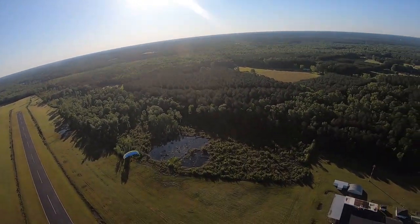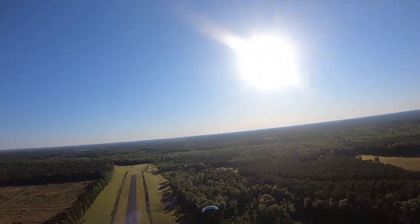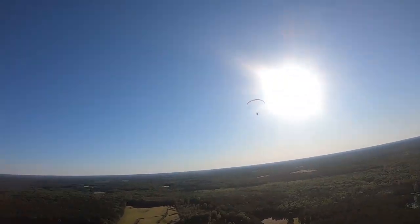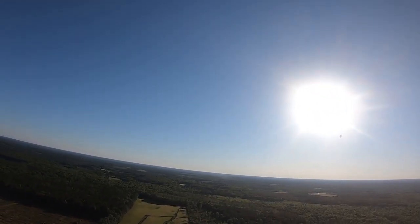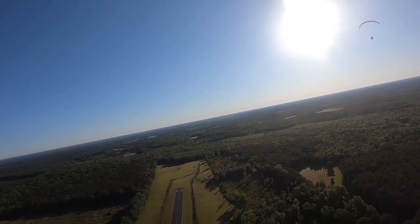I'll be honest, I'm not sure this much wind was forecasted because I'm not really moving. So yeah guys, this is my second time flying this wing. This is the Adventure Crossfire 17 meter.